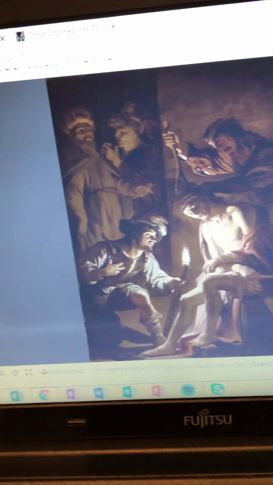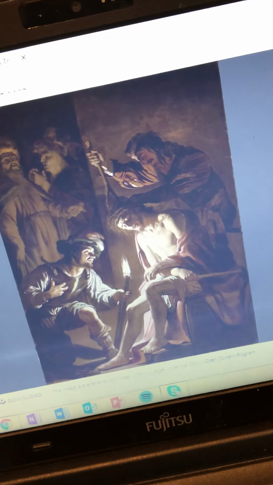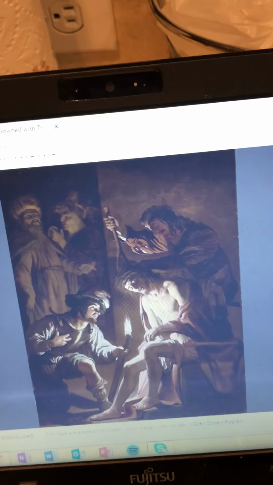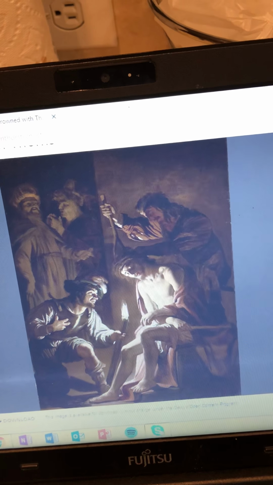And so I think that this painting is just a beautiful example of realism in art, and it is incredible. And I feel like it should be talked about even more because I've never seen this or heard it talked about before. But I feel like you could put this somewhere like in a church and people would talk about it, and it just strikes all the emotions for a Christian person.